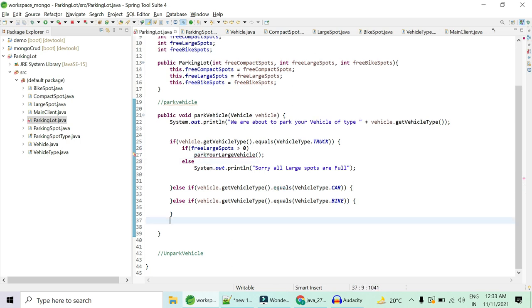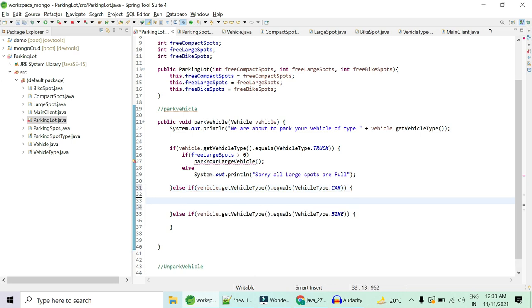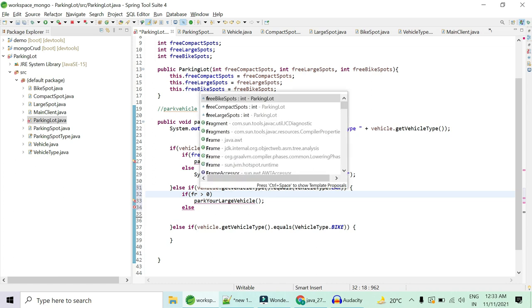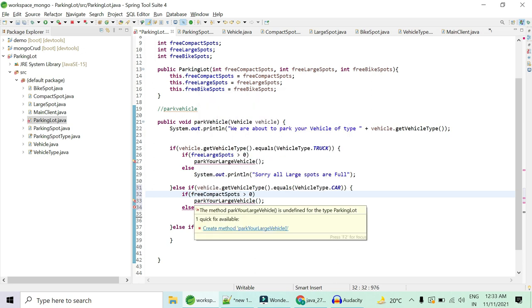Okay. Now the same will be the case with your car, but now you can park your car either in a compact space or in a large space. So you are going to check if your compact space is empty. The first preference will be given to free compact spots. If free compact spots are available, park your compact vehicle.